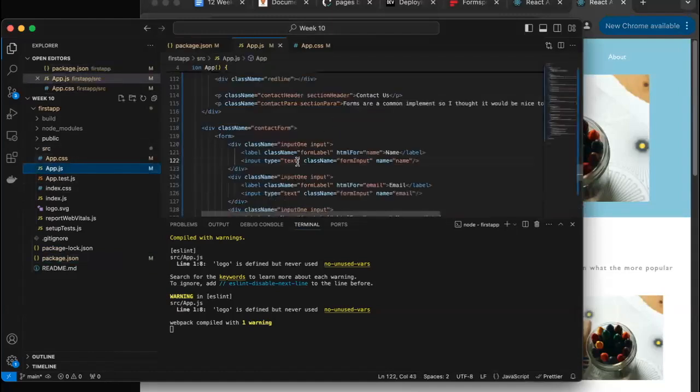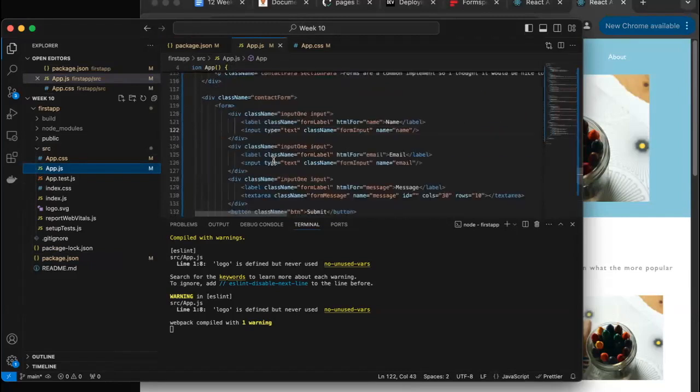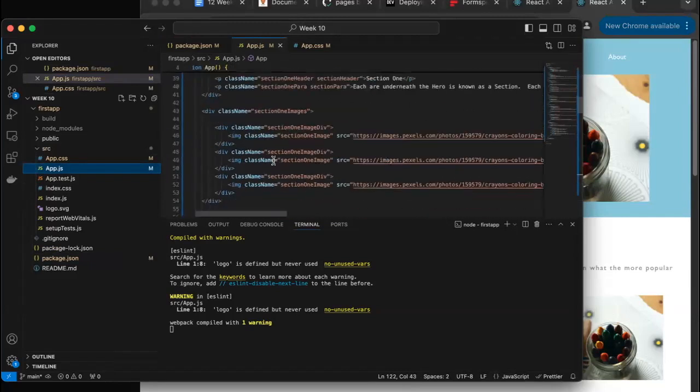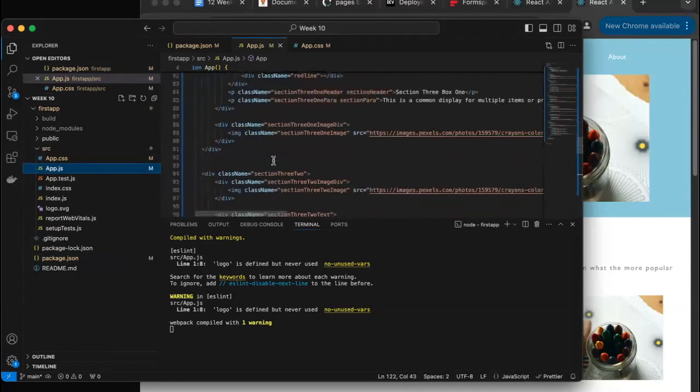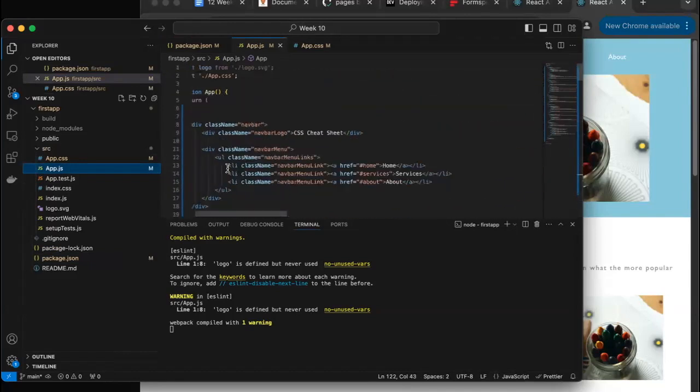So app.js right now has all these components, and we want to add routing, we want to add a bunch of features, but we've got to separate this stuff out first. So let's start taking the hero, section 1, section 2, section 3, and the contact form, and take those all out into their own individual components. I'm going to do this via the command line just because it's faster, and you'll also get to see command line shortcuts. But inside of here, I'm going to do a mkdir source components.